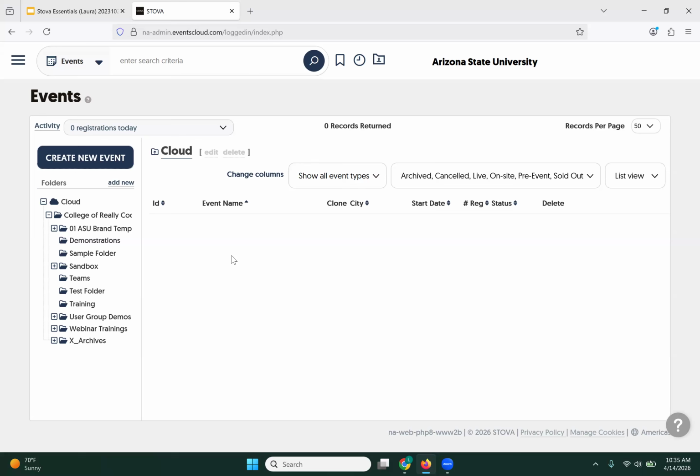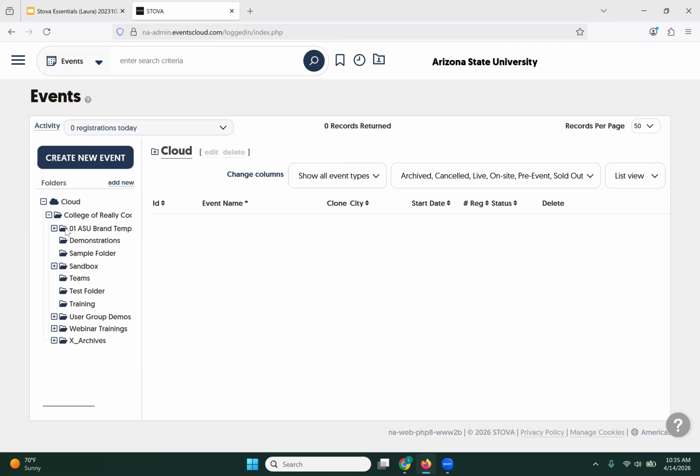So if you're assigned to the College of Really Cool Ideas, that's the folder you would get into. You'll see the cloud level, and then the primary folder that you're allowed into. To get into the rest of the information, you're going to click that little plus sign, and that's going to give you all the folders that are underneath your primary folder.